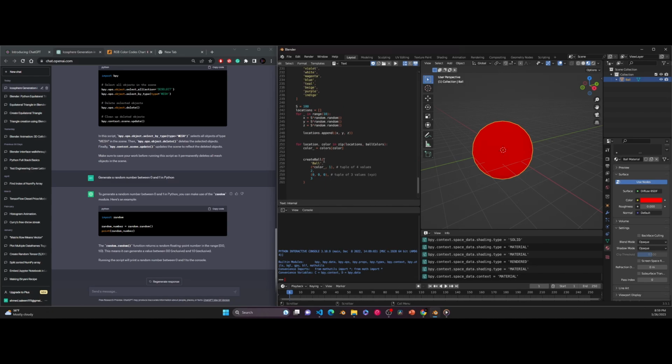And for name, I want to put a counter here, i equals 0. And then each time we iterate through this, the counter will go up. And for our name, we'll have ball plus a string, so we know which number ball it is. Cool. So put that right there. Now let's see if this will actually work. Oh wait, yes, sorry, we have to put the location there too. So location is going to be here. Now let's run this.